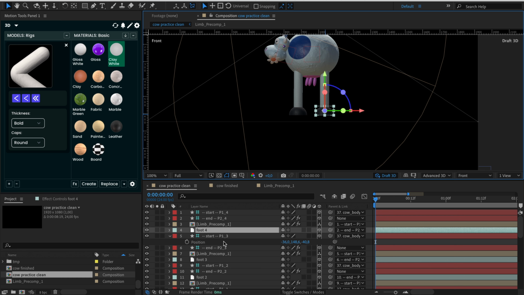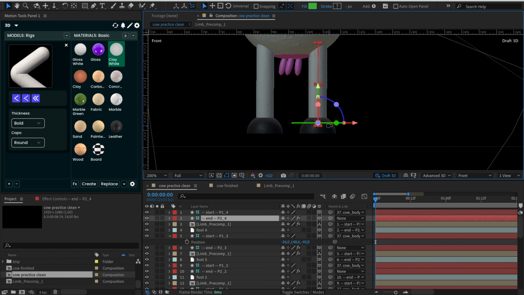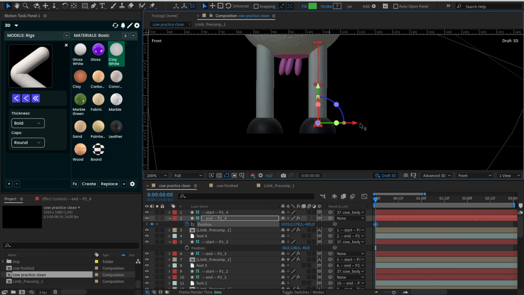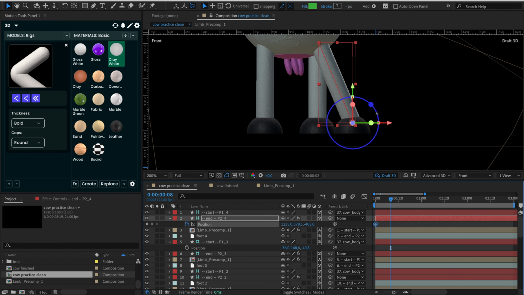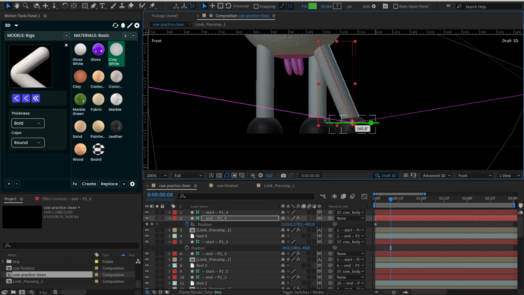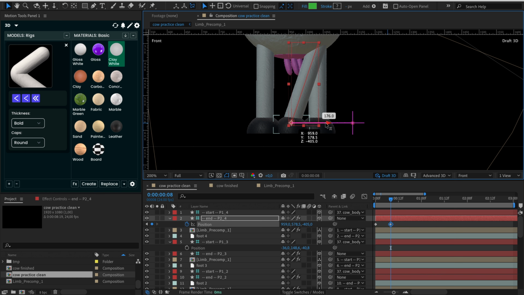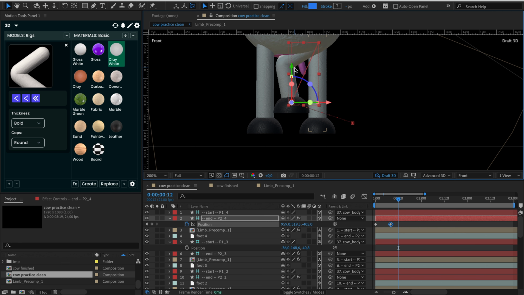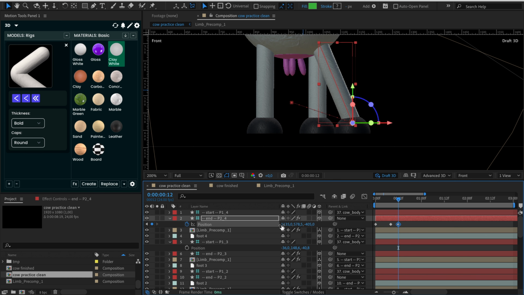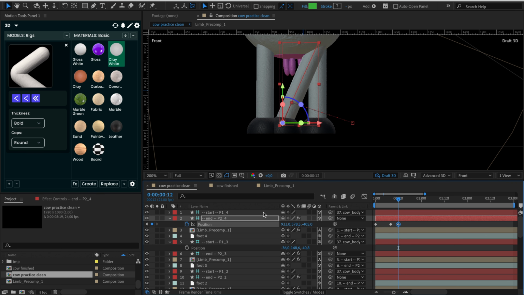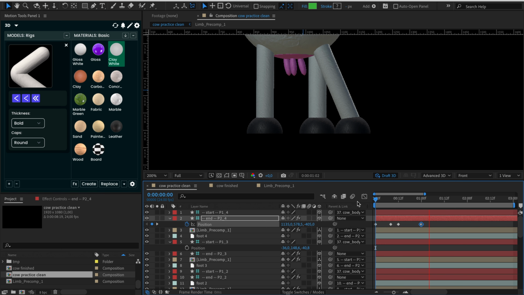The cow is moving left, so set the first keyframe on frame 0, the starting position. This is where the hoof is planted on the ground, ready to push off. Place the second keyframe on frame 8 at the top of the arc. Here, the leg is lifted and moving forward. Add the third keyframe at frame 12, at the bottom left, where the hoof makes contact with the ground again. Finally, set the fourth keyframe at 1 second, back at the starting position to complete the cycle.